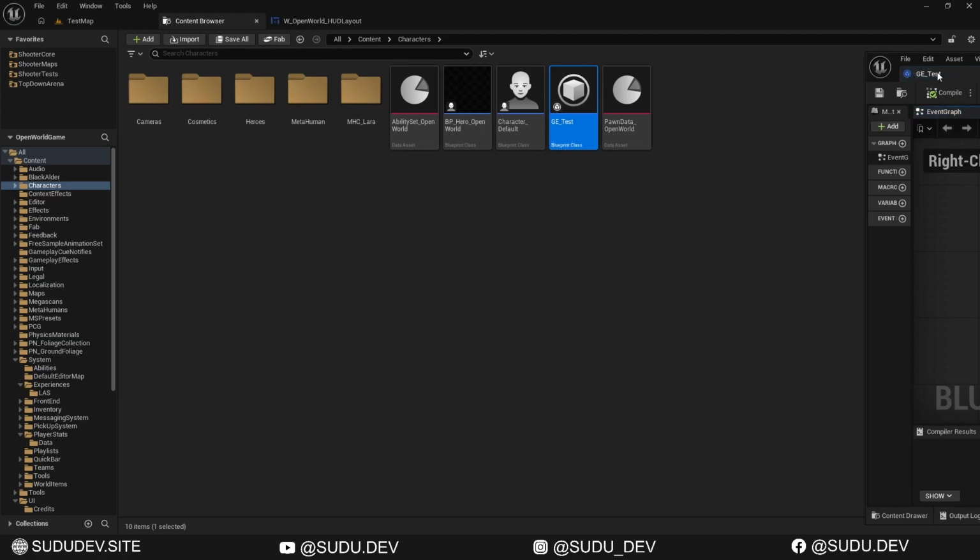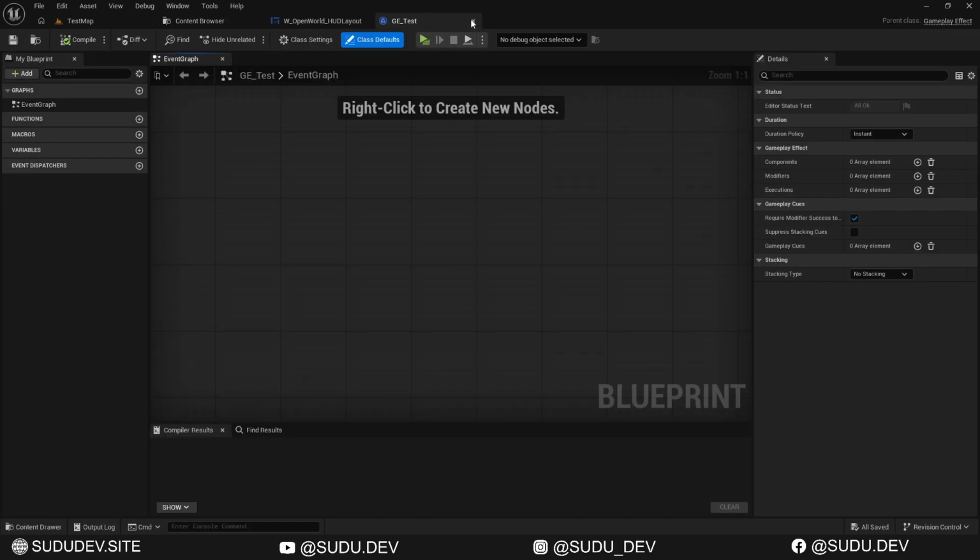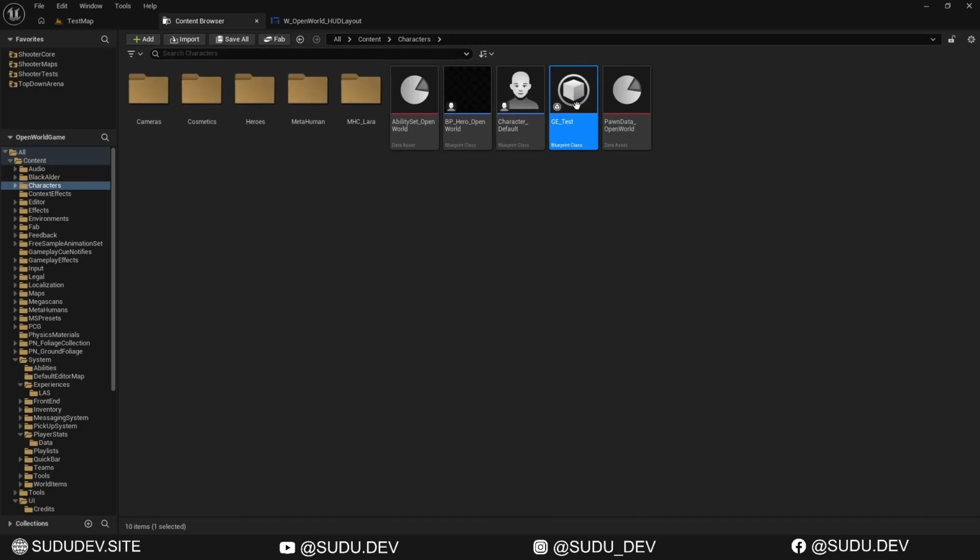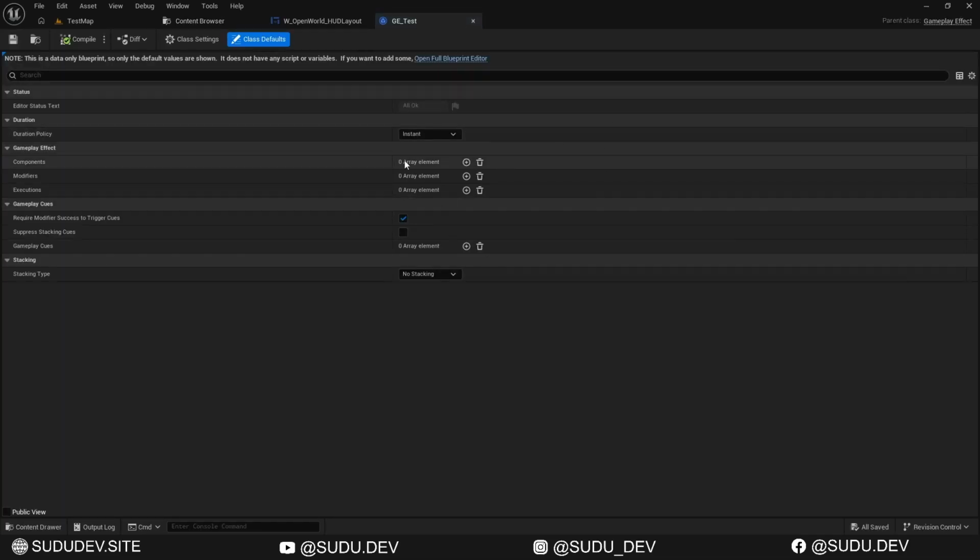Let's open it, and okay, let's close it and open it again to open it in the big view. So the duration, is it going to be forever, which is infinite, or has a duration like a 10 seconds effect? But we're going to make it instant right now.